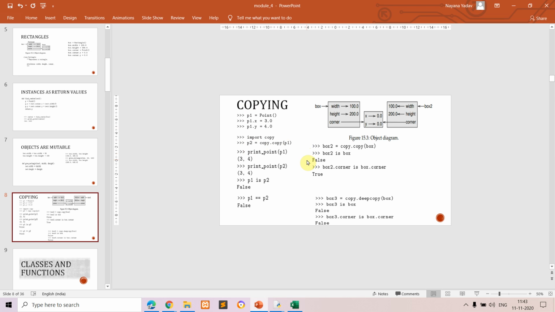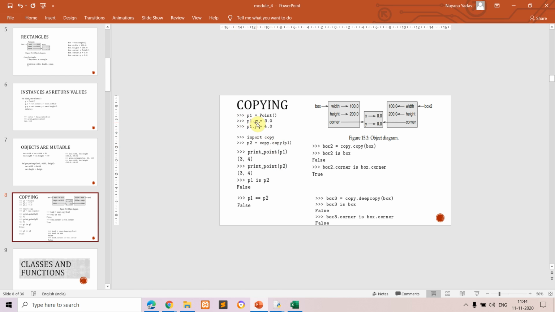We know what an object is; an object is nothing but the instance, right? If you want to duplicate the object, you can use a method called copy. To do this task, you have to write import copy. You have to import this module copy, because inside it you have the function called copy. This is going to duplicate any object.